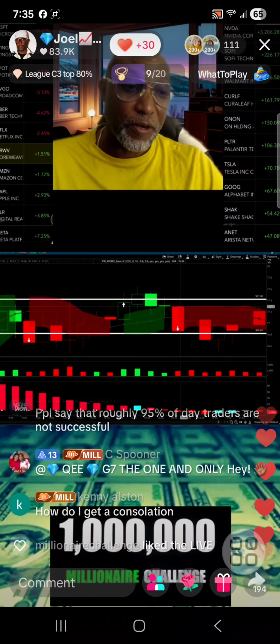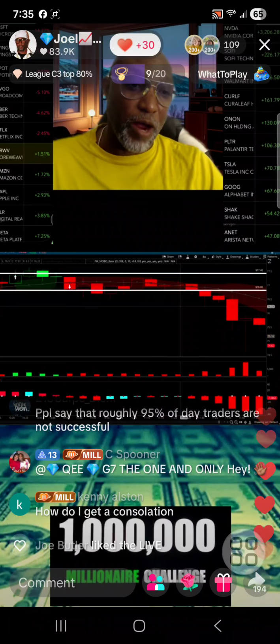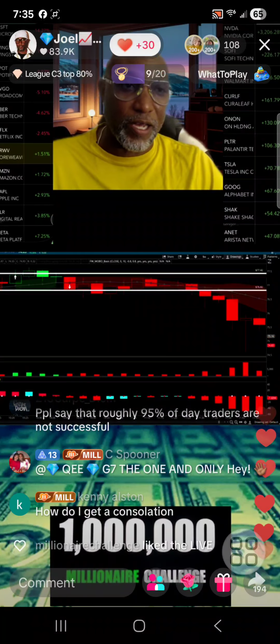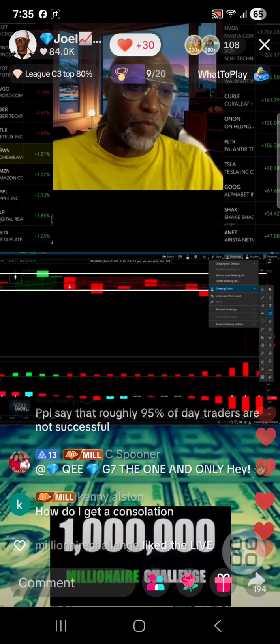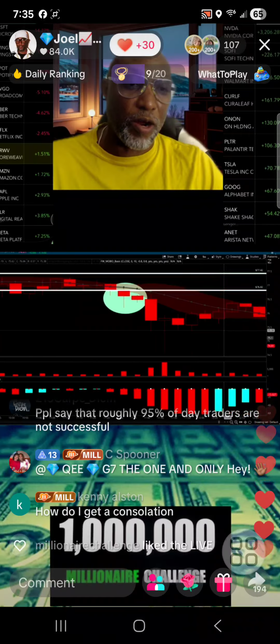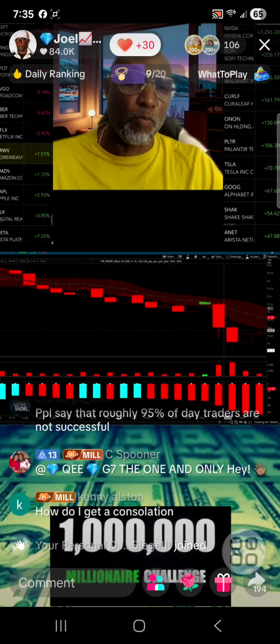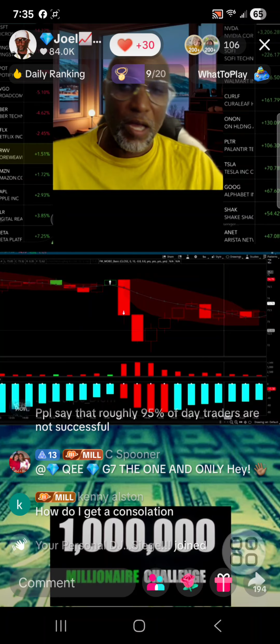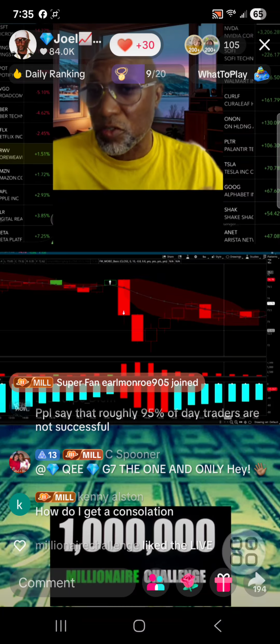It ain't happened. But it did happen right there. And if it happened right there, guess what? Y'all see how easy it is for me to trade and how hard it is for you? I would have been in somewhere around there and I would have caught this whole move to the downside. Y'all see how simple my strategy is versus what you doing?